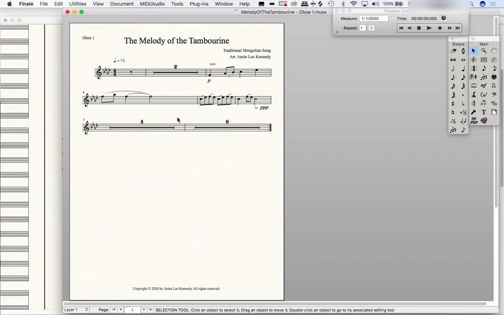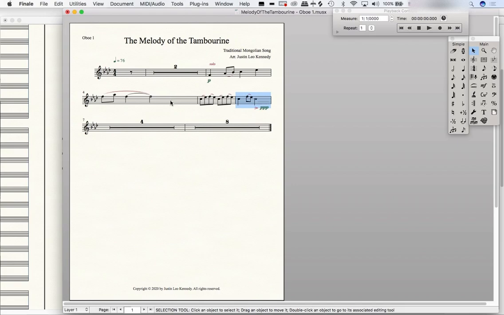So this looks pretty good, but there's some problems, as I'm sure you can see. This measure is really, really long, and these measures are not. Sometimes Finale does this. Sometimes it doesn't update the note spacing the way we'd like it to. Also, it doesn't necessarily lay all of the measures out the way we might want them laid out.